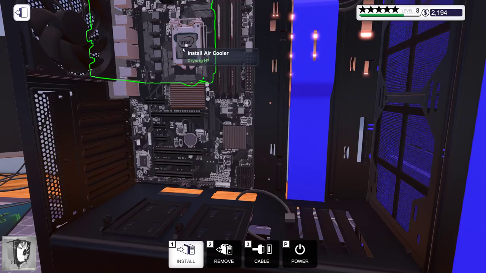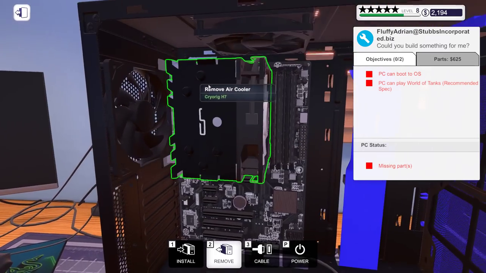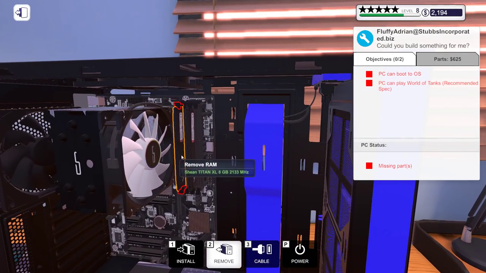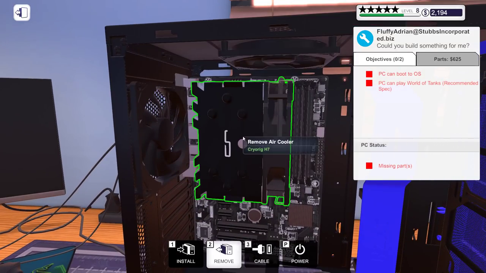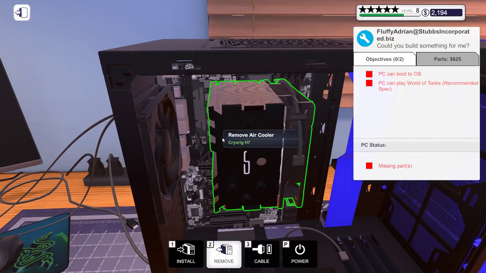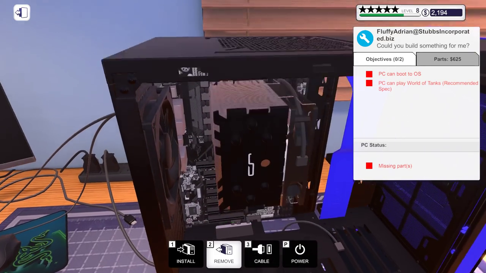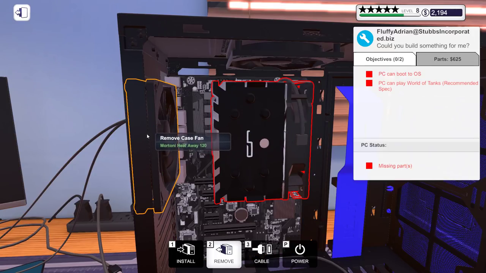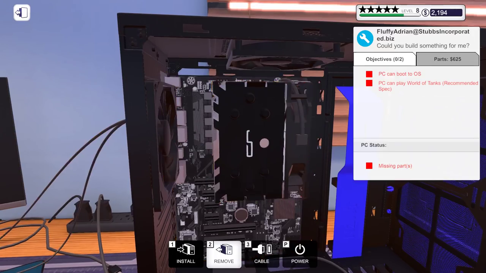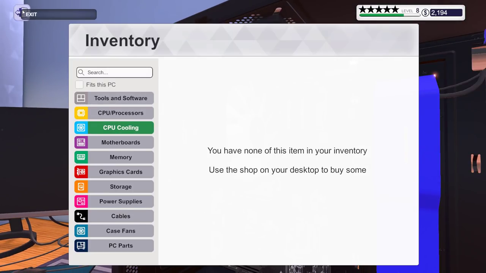We will see. It's actually just perfect. Airflow is correct. It takes in the cool air from here, passes it through the thermal, the vents, these metal thingies, which take in the heat. It cools them down and the hot air gets expelled through the case fan out of the case. Rinse and repeat. Alright, that works.